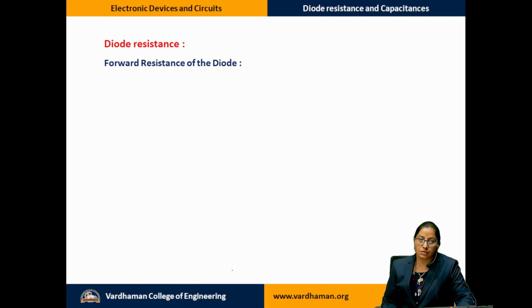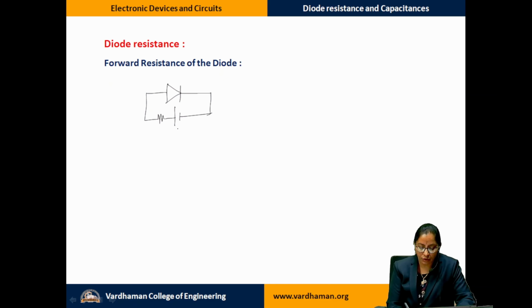This is the resistance offered when the PN junction is applied with a forward bias. As we all know, when the diode is applied with a forward bias, the P material is connected to the positive terminal of the battery and the N material is connected to the negative terminal of the battery. This is the input applied, and the series resistance is for protection purposes, and this is my diode. When this forward bias has been applied, till the barrier potential, that is V gamma, the current is very small, which implies that the resistance offered is very high. As we go to V gamma and above, the current rises into the range of milliamperes, which implies the resistance reduces.